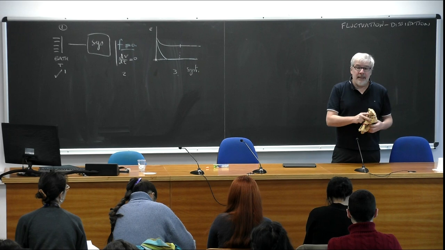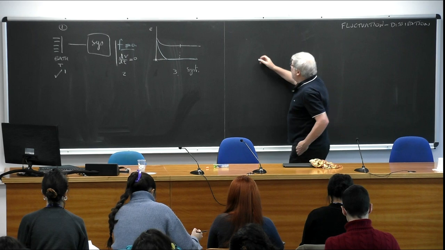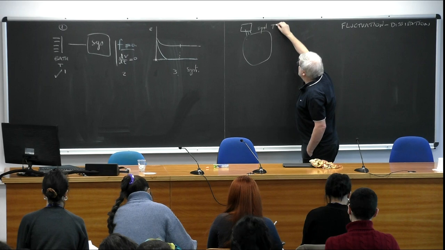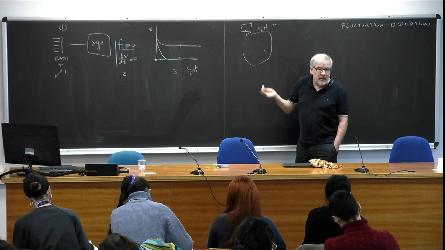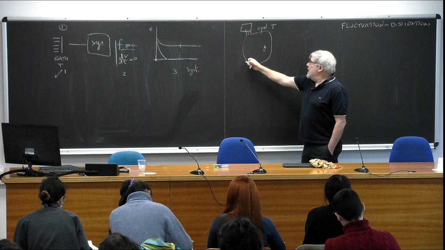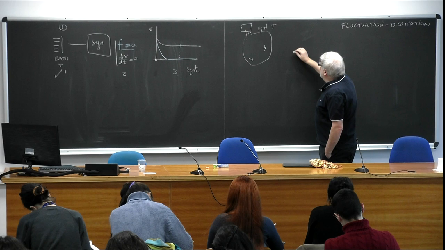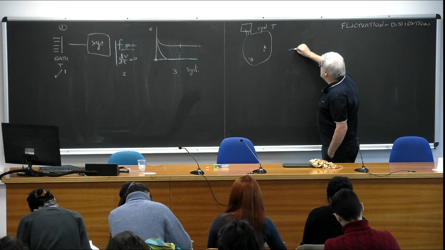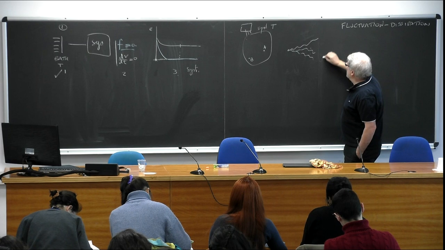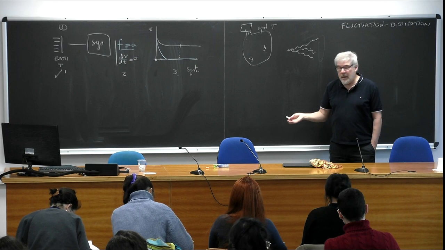Okay, so now I have my system in equilibrium, in contact with a bath that took it to equilibrium at temperature T, and I have an observable, I don't know, the position or the density or the magnetization or whatever, and I have another observable. For example, this could be the magnetization and this the density, anything. As you know, we have the Langevin equation, so we have an ensemble of trajectories. Let's say we start from a point, and then according to the noise, we get different trajectories, and the probability of these is represented by the Fokker-Planck or the Smoluchowski or the Kramers equation.